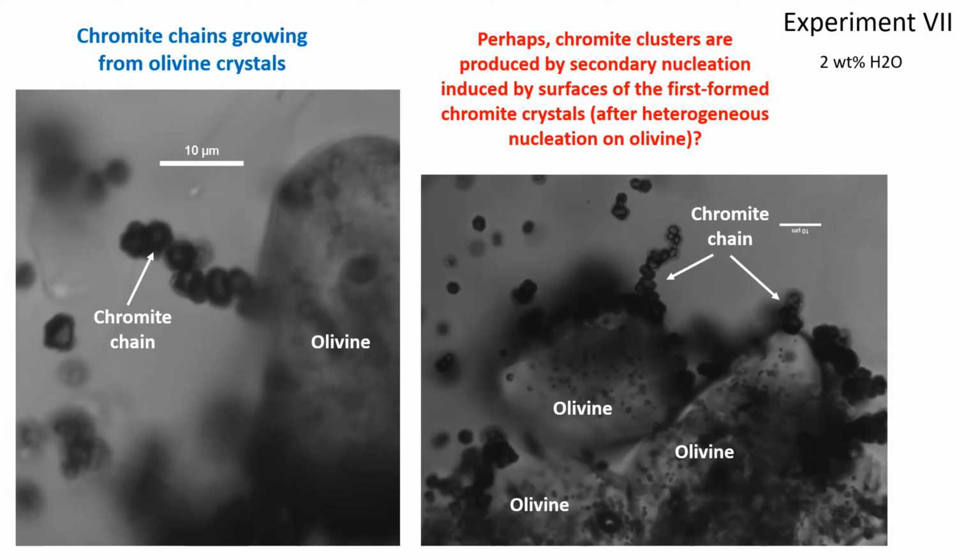Oh, are they? So we superheated a komatiite with an excess amount of chromite, took it up to 1600 degrees to dissolve all of that chromite, and then held it. So it was 1200. Yeah, 1200. And this is what you get. And these aren't the products of quenching that experiment, because quench chromite looks very different. So it's superheated them out and then equilibrated it at a lower temperature.